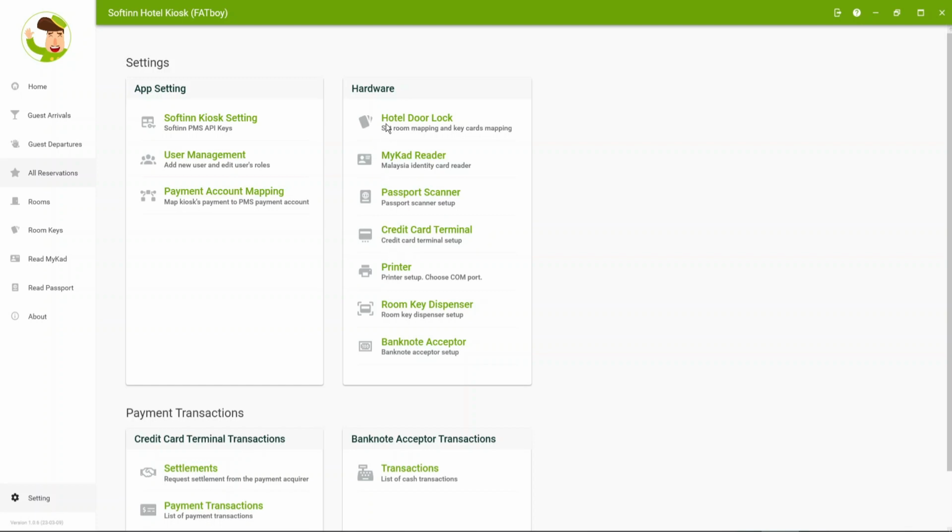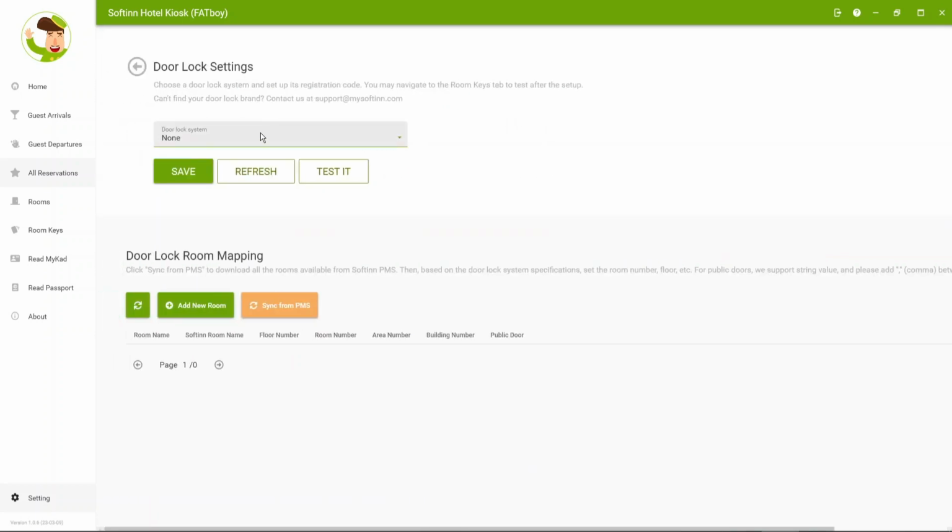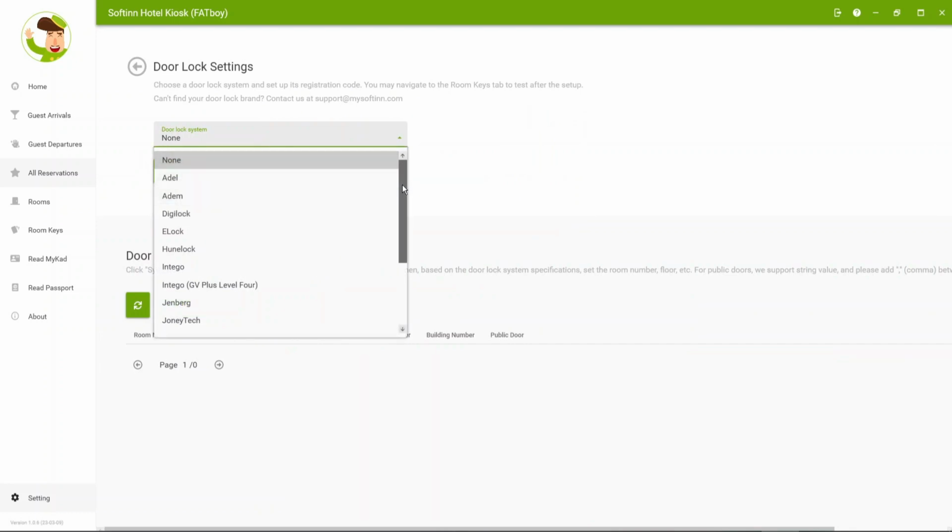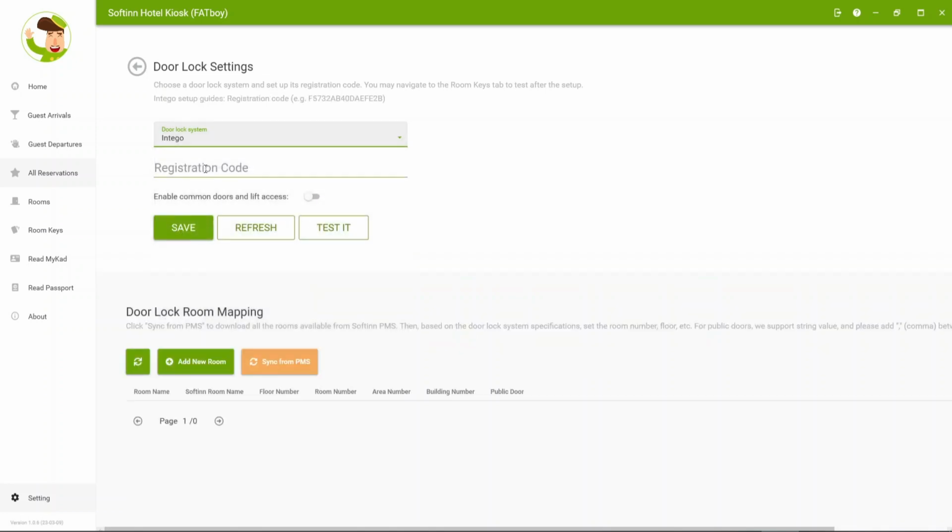Take, for example, the hotel door lock. You may choose from this list of door locks that we have integrated. Let's say I have an Intego door lock here, so I will need to choose Intego and fill up the registration code. This is the code provided by your door lock vendor. The setup varies between brands.